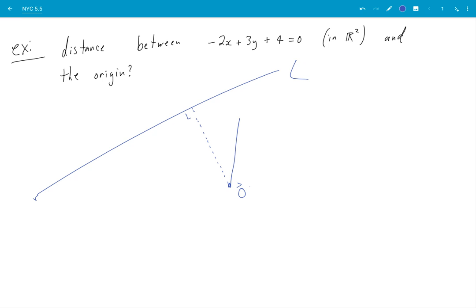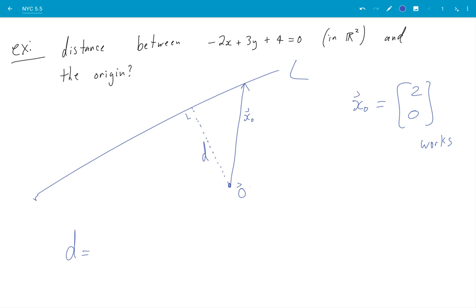And I could say, well, look, there's a vector x0 that is on my line. And x0 can be any vector on the line. So just looking at this equation, I can go 2, 0 will work. Okay, that is a choice. You can do any vector on this line. And then I say, well, I want this d here. What is d? Well, it's the side length of this triangle here.